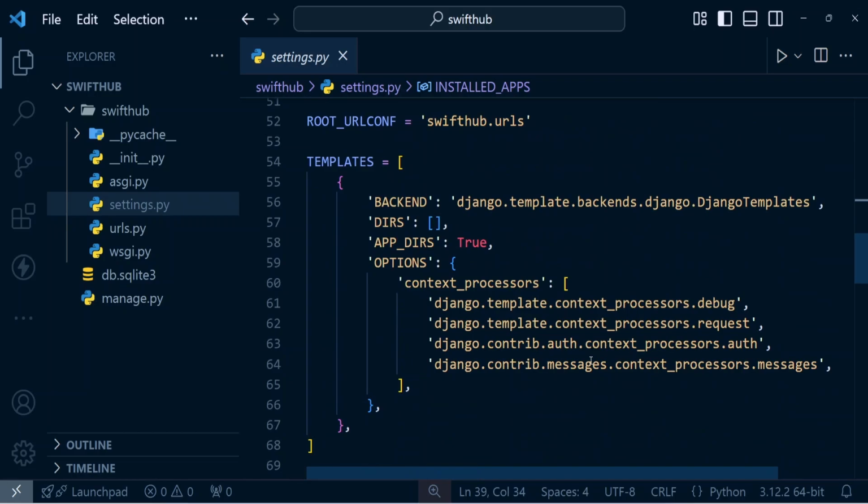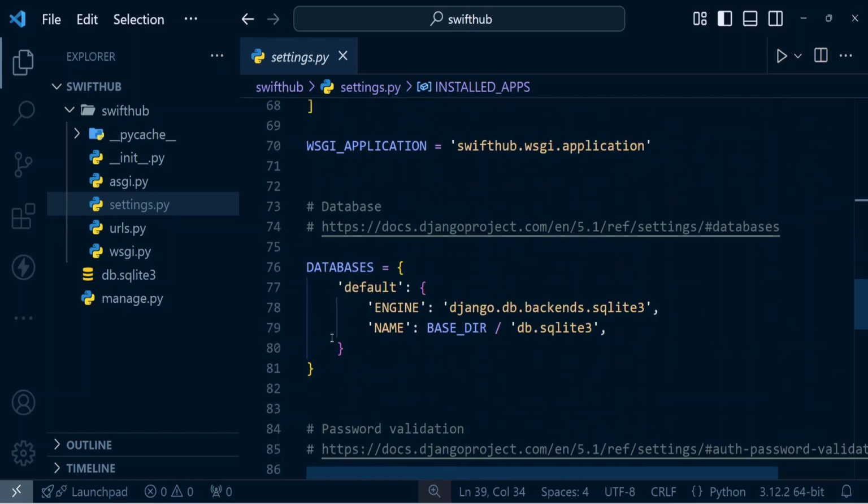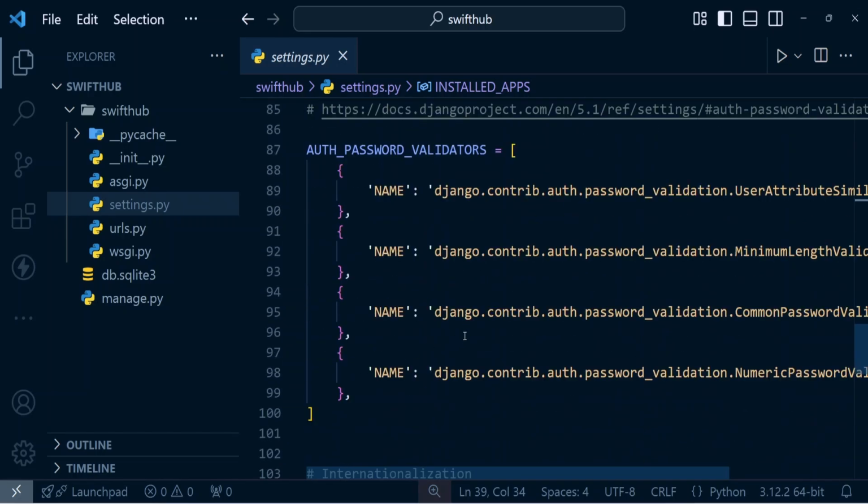If you scroll down, you are also going to see the backend, how we are going to be connected to our template, the HTML. And we come down here and we are seeing SQLite 3. This SQLite is going to be our default database for the development and all that. So settings.py is going to help us customize our application the way we want it.